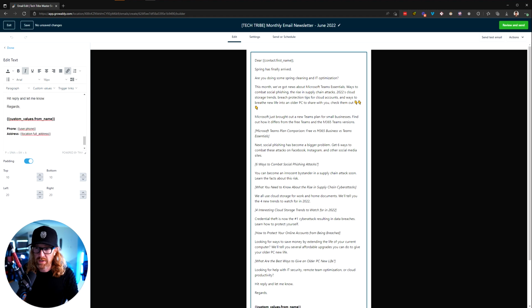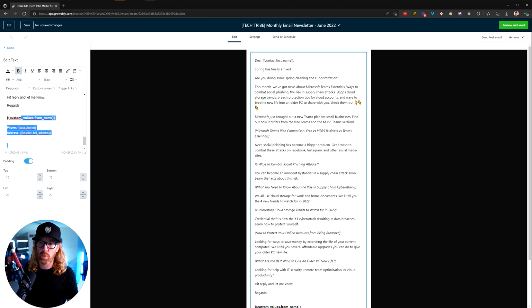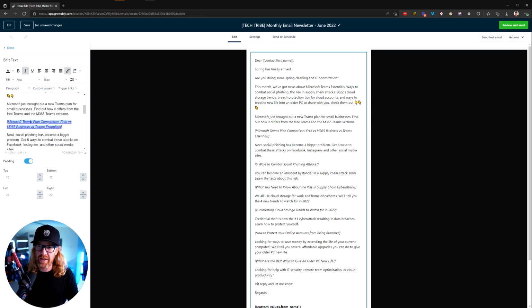Scroll all the way down to the bottom here and you'll see the only things that you need to update. Actually, you don't need to update anything down the bottom. If you've got all your custom values set, which there's another knowledge base article that talks about, and you've got your phone number set in your record and your location, address, and the unsubscribe footer, which, again, there's going to be another video about how to handle somewhere else. But if you've got all of that in there, you literally don't need to do anything in here. All of that will be auto-filled for you when you go and send the email. All you need to do is literally just go in here and update these links.